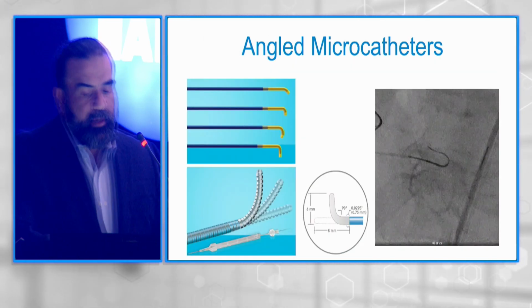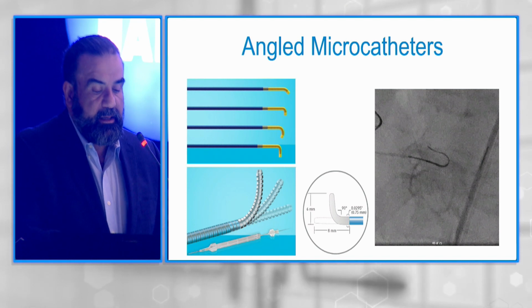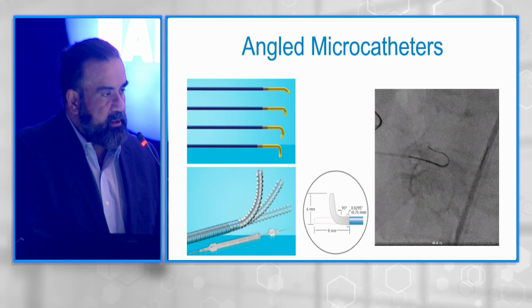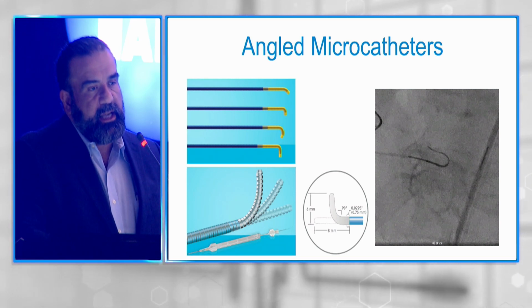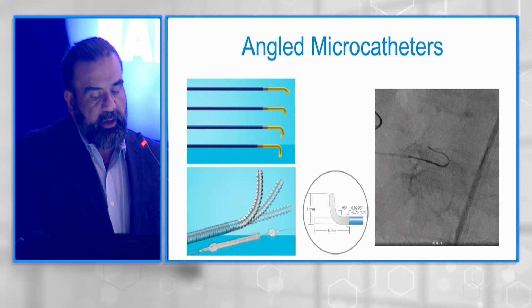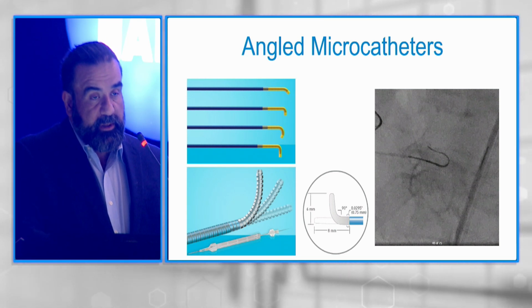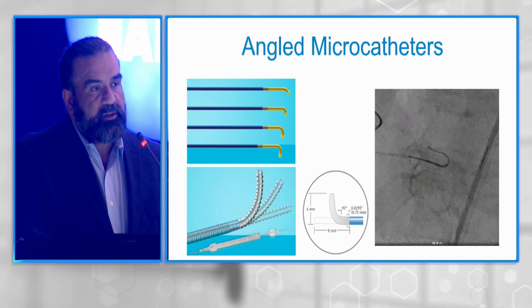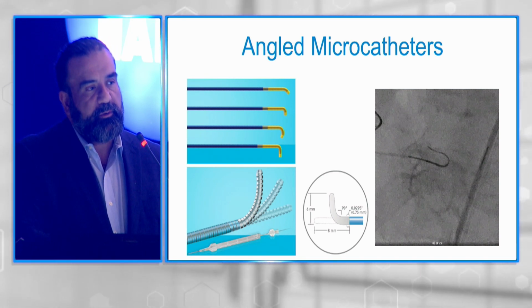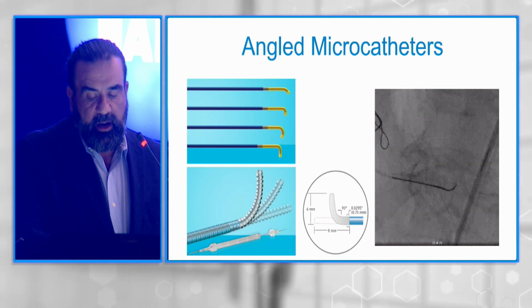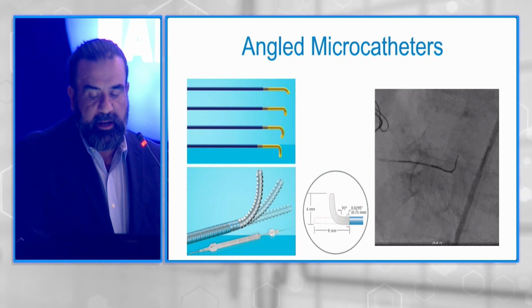All right, here are the angled microcatheters. You can have passive angulation, which are the Supercross family up top, or you have the Venture catheter, which has a torqueable mechanism at the hub, and you can use that to direct the angle. I personally prefer the ones on top, and here's a case of us trying to get down an occluded graft and trying to make a retroflexed wire go back up the RCA, and then you can see how the catheter helps us negotiate that tight turn.